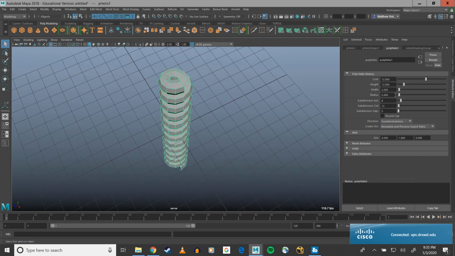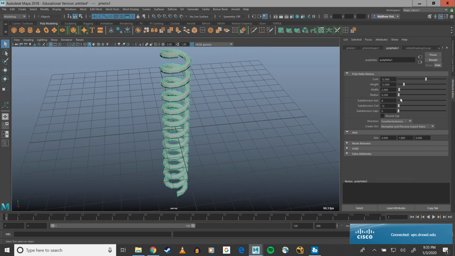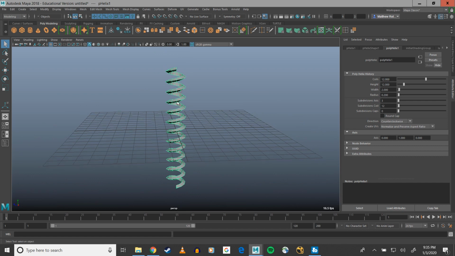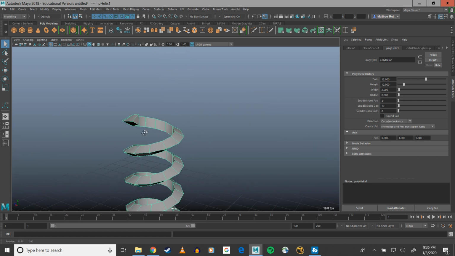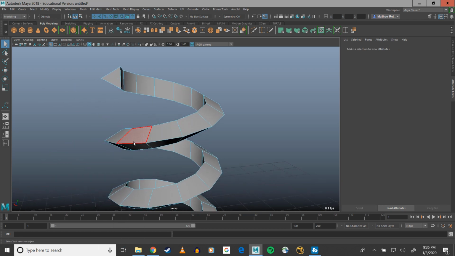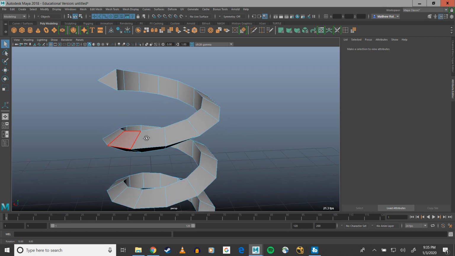And then I just want to make this radius a little bit thinner. I think 0.2 will probably do her. And finally, I want to have just 3 subdivisions in the axis. And now you can see I have this lining up with this. And now we're going to start forming this into a screw from this singular coil.